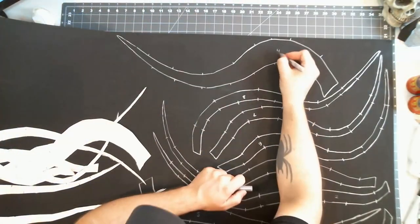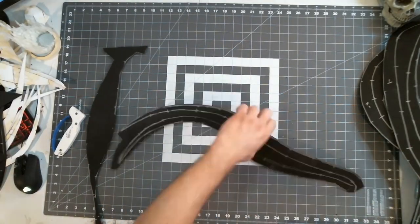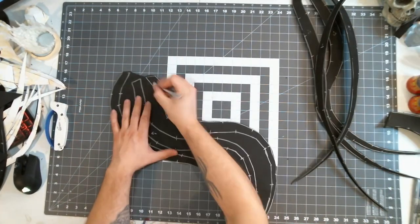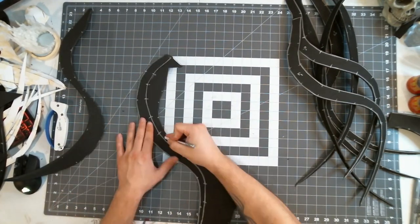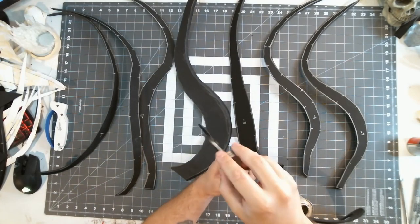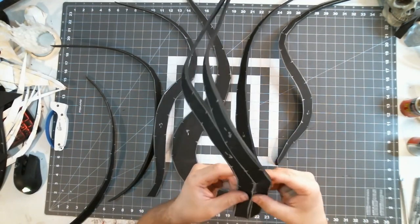Because of the horn shape, I could have gotten away with straight cuts all along to get them properly round. But because of the texture of the scales around the horns, I went with a 45 degree for each seam. So every strip has a straight cut on the left and an angle cut on the right. And to make things look more symmetrical, on the other horn, I inverted that and made a straight cut on the right and an angle cut on the left.